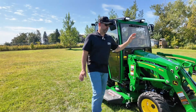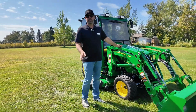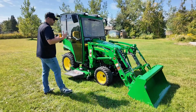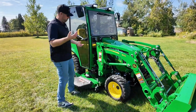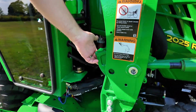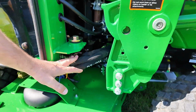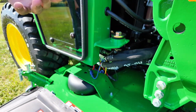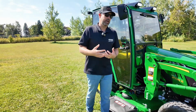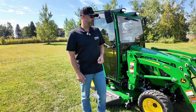With your John Deere tractor, the removal of the loader is super easy once you've done it once or twice. And we're going to show you how to do that here today. Key components that you're going to be handling are our loader release pins or levers off the pins and our hydraulic hose connection. So on this one we have the standard 4 outlet hydraulic lines. Some of them have a single lever as well.